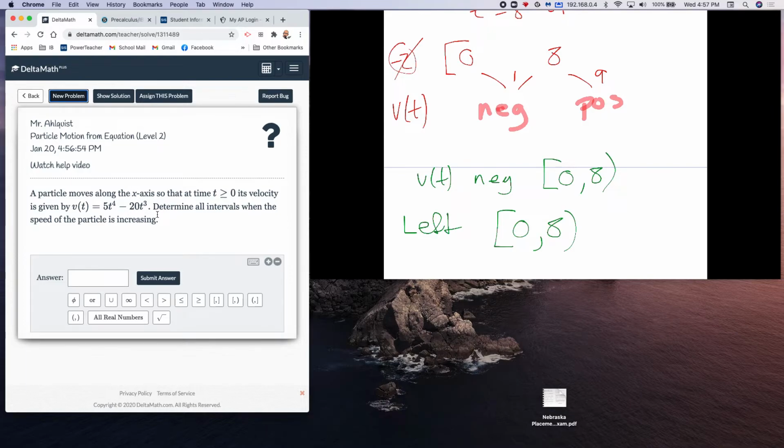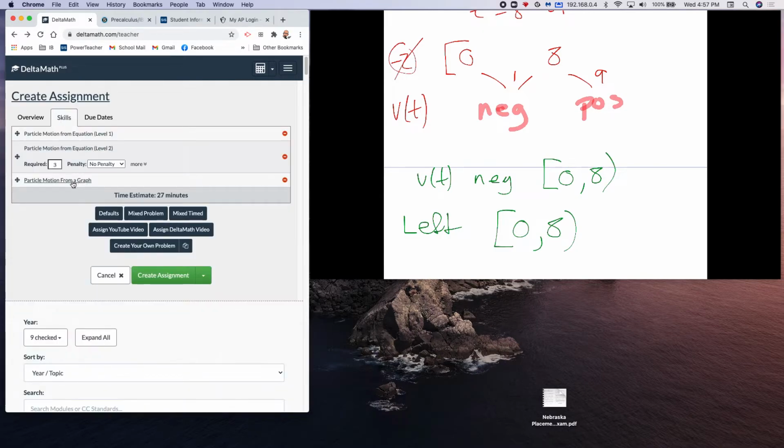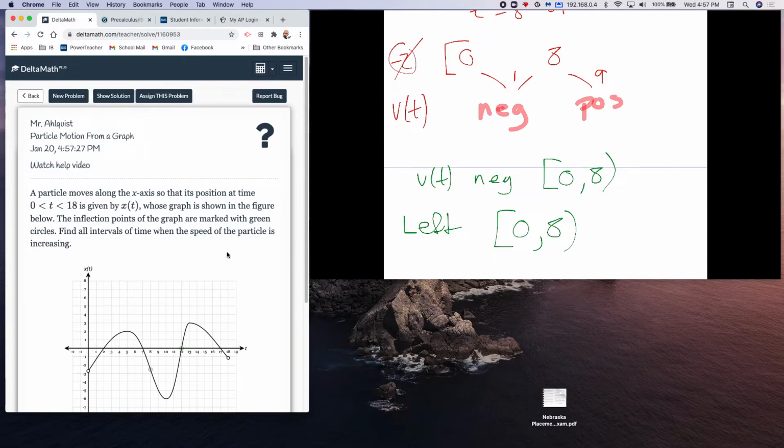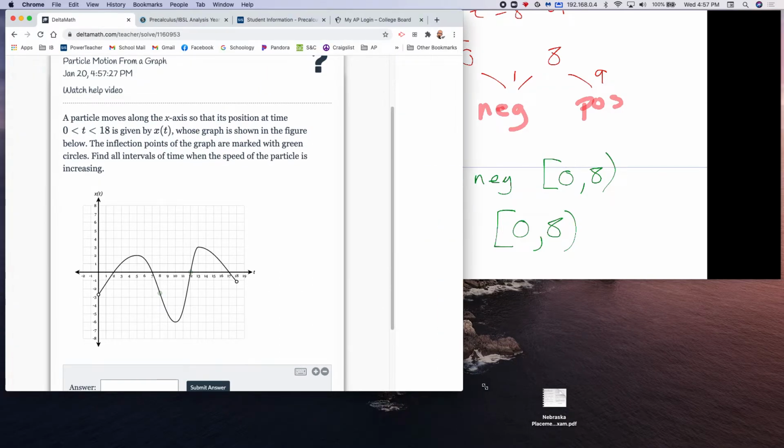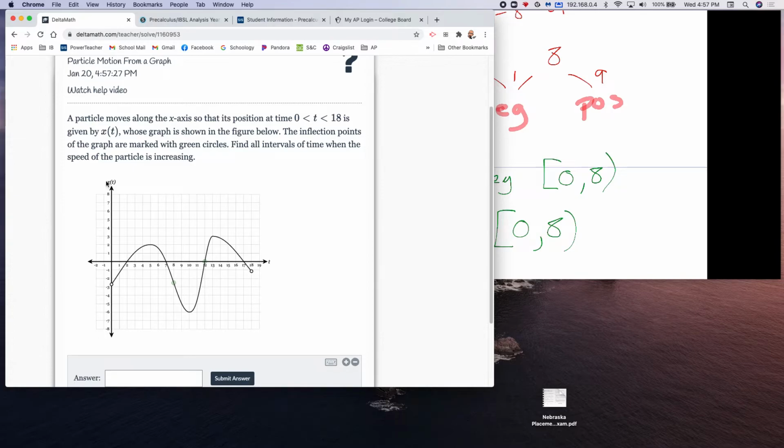Velocity and acceleration, we need to figure out when they're the same sign. So remember, go back and figure out what the acceleration and the velocity are and make sure that they have the same sign. So you're going to have to do both of that work. I'll maybe come back to a problem like that, but let me go to this kind of problem. Again, you have to make sure you know what you're looking at.